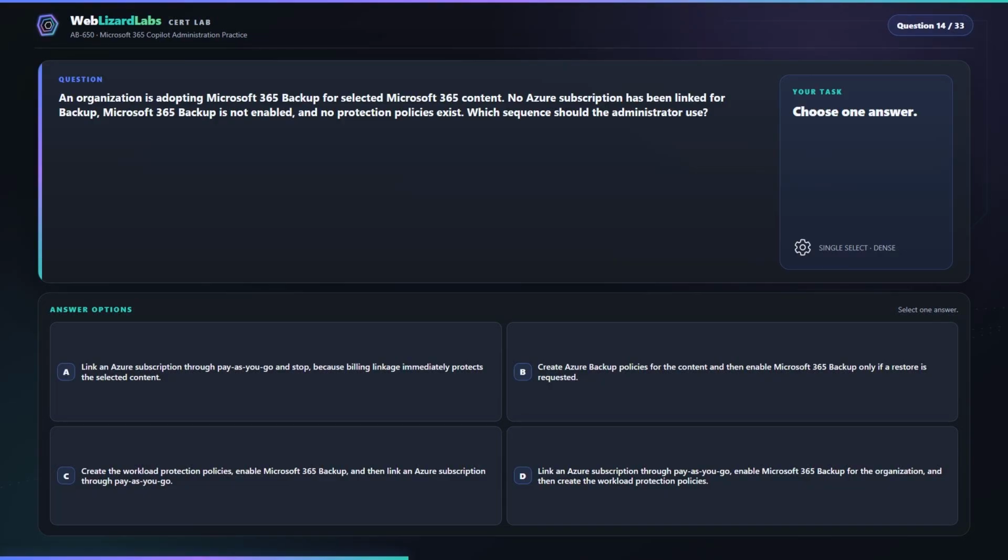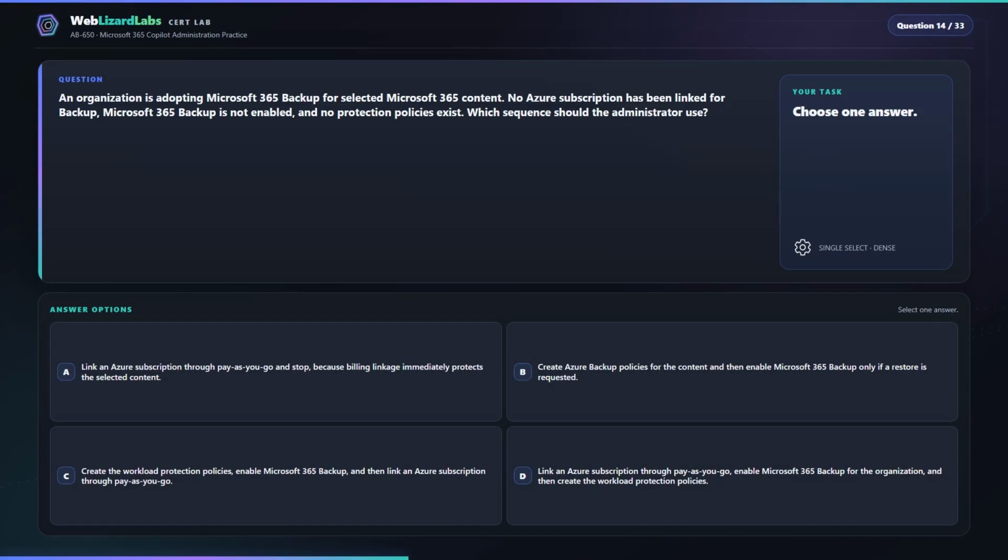Answer A. Link an Azure subscription through pay-as-you-go and stop because billing linkage immediately protects the selected content. Answer B. Create Azure backup policies for the content and then enable Microsoft 365 Backup only if a restore is requested.